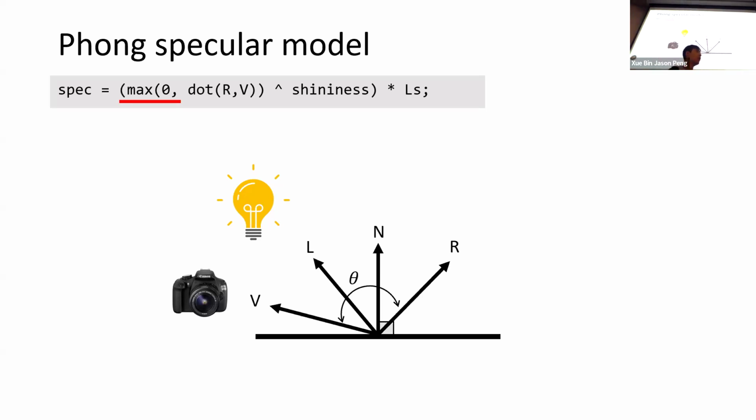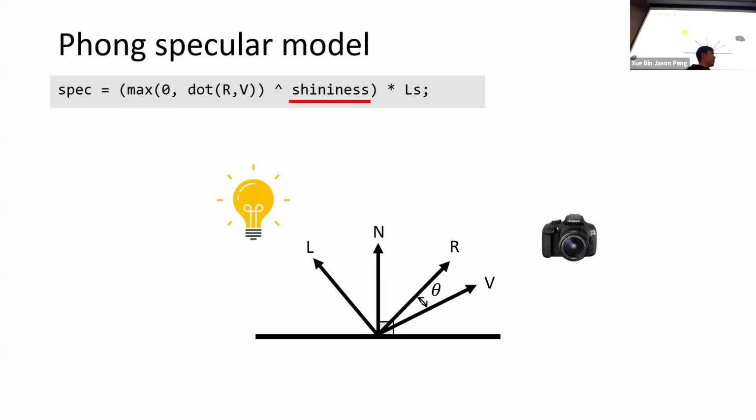But now for the Phong model, because we never have perfectly smooth surfaces, we need to model how light is going to be reflected off of surfaces with different roughness. And the roughness of a surface is going to be modeled by this shininess coefficient.